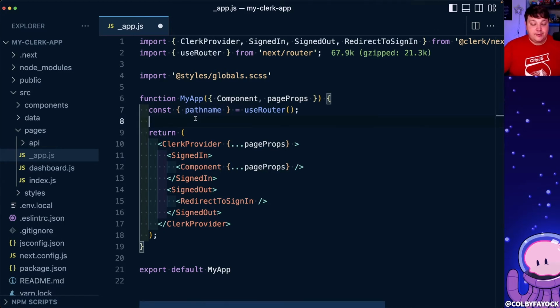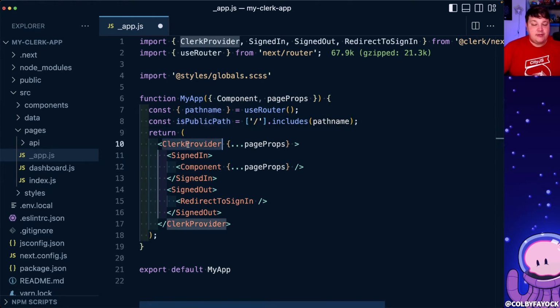So what I'm going to do is create a new constant called isPublicPath. And I'm going to say, if this array includes the pathname, then we have a public path. Right now, I don't have any paths set as public, but let's add in our home page because we want to say this array, if any of the items inside of this array, which is what includes is doing, if any of those items matches the pathname, we want to say that we have a public path.